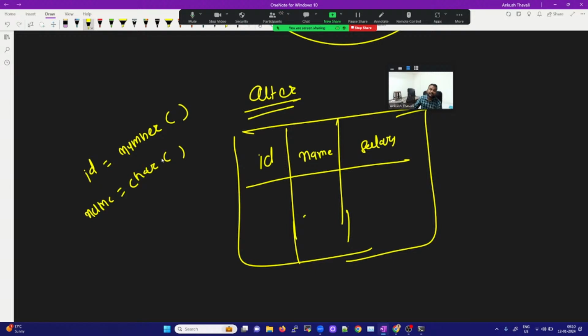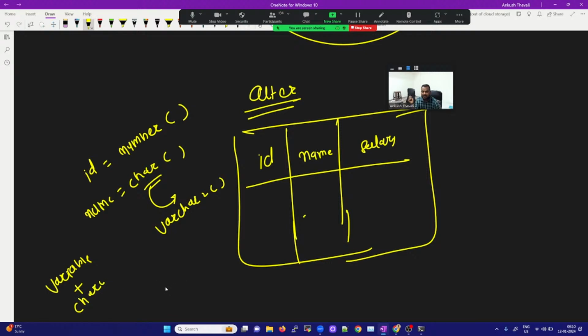Let's assume a situation where I want to change the data type of the name column from character to varchar2. Varchar means a combination of variable plus character.